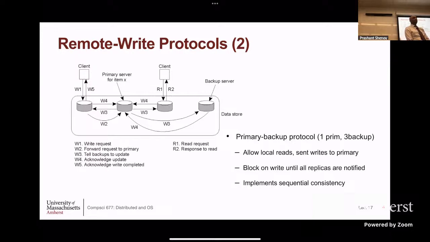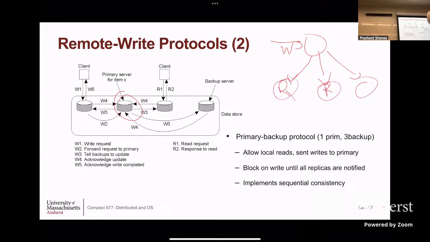This is called primary-based. So you will essentially have a coordinator. Let's say a write comes to the coordinator. The coordinator is going to send it to all the 3 replicas, which are shown here, R1, R2, R3. And then you wait for all the responses to come back, and then you send back the response to the client. So essentially, you get the write at the coordinator, it does the replication, and then it sends back a response. This is called a very simple remote write protocol.